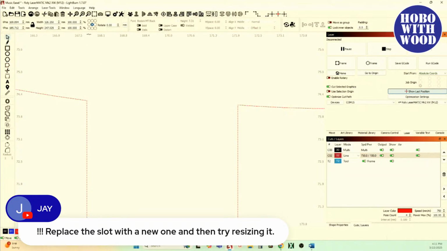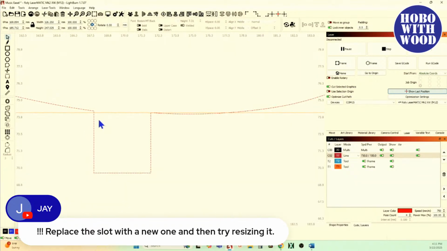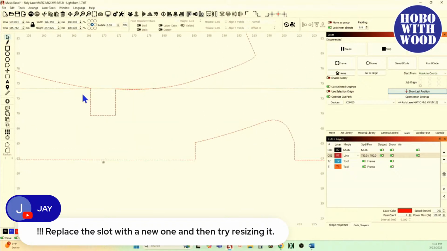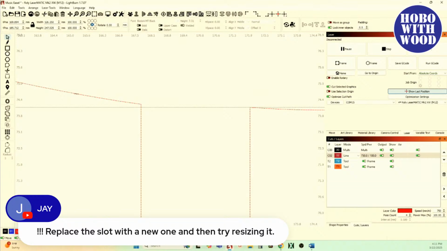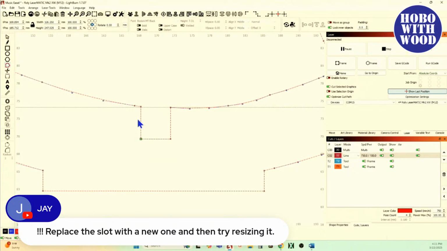If I draw a line from there to there, see the difference in height? That would not allow it to work that simply, because you've got different lengths there. That node would need to be down here on that toolpath, and you could drop that down and move it.